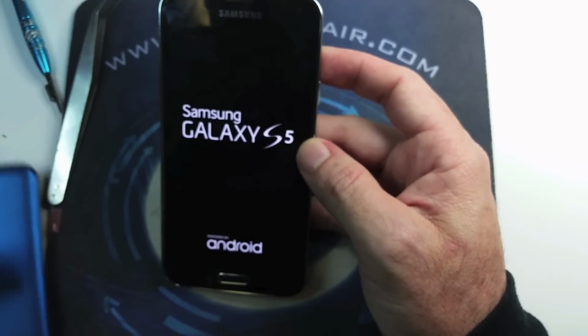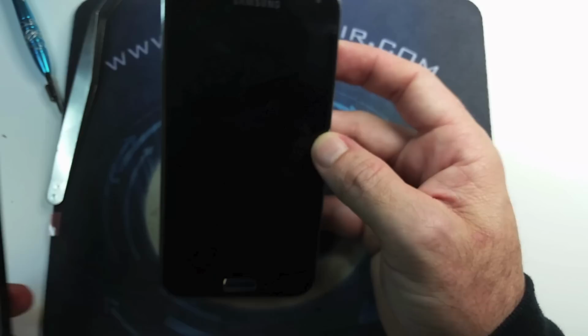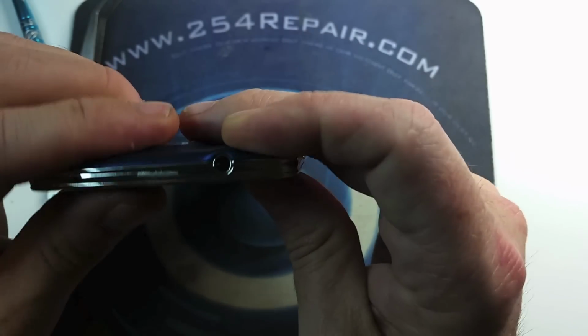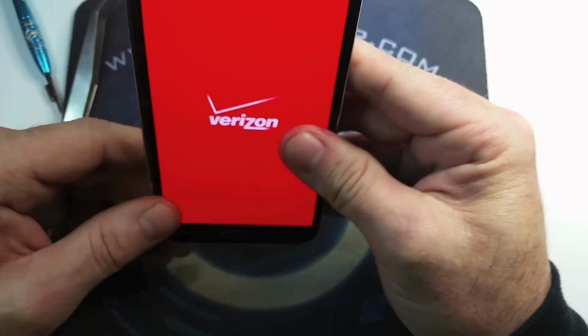This concludes the repair for the Galaxy S5. Please make sure that when you do it, you do it very carefully, not to damage that home button and charging port backlights.